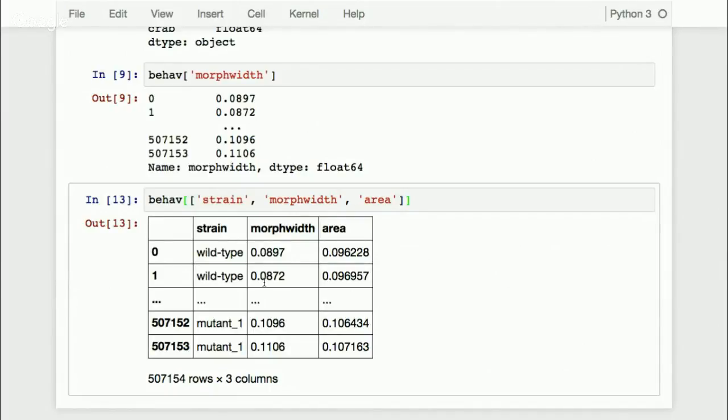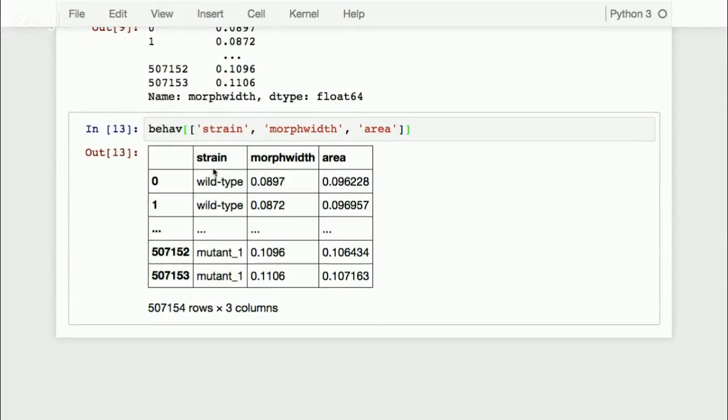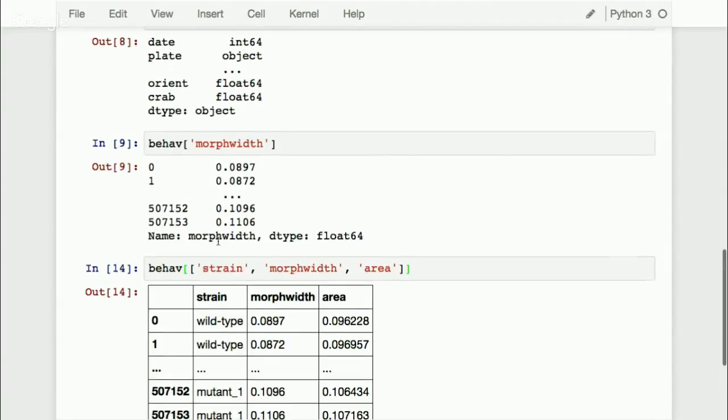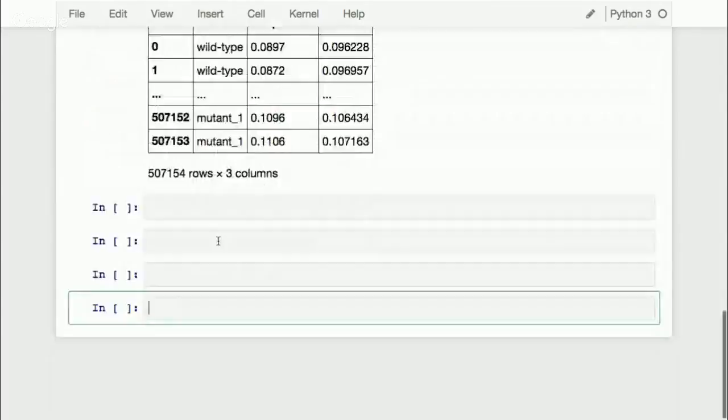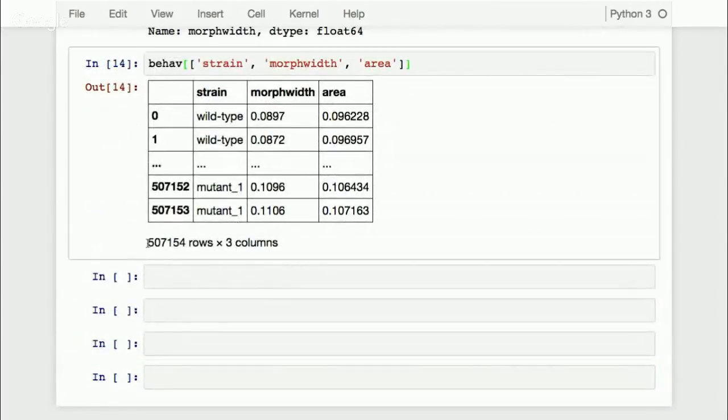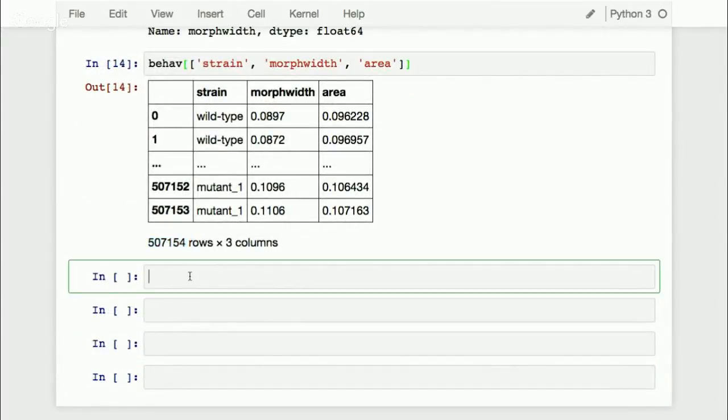If we wanted to know, for example, how many strains we have to deal with, I know because I made the data set, but if you were handed this data set and you didn't know how many strains, and we've got 500,000 rows, how can we figure that out? We can use the set function. So we can say set behave and then pass it a column, strain.